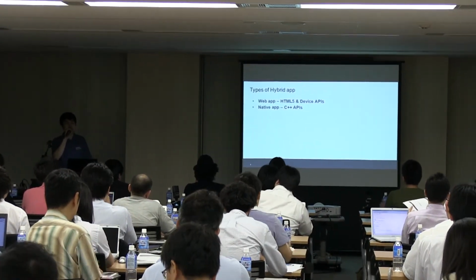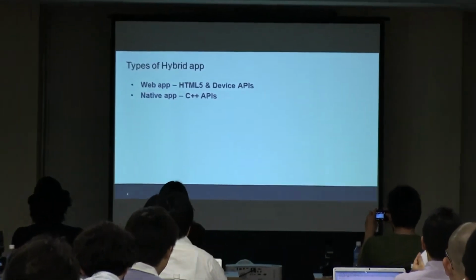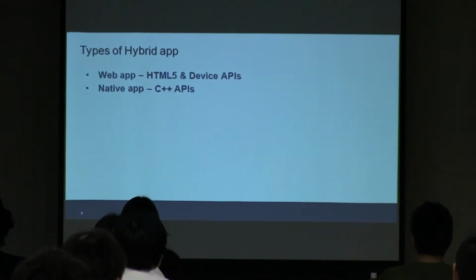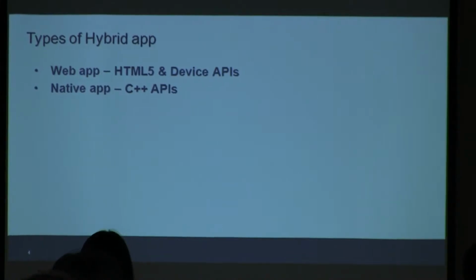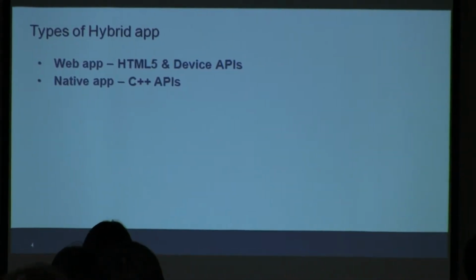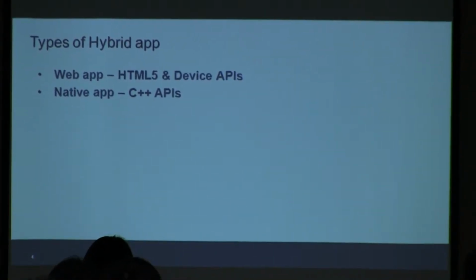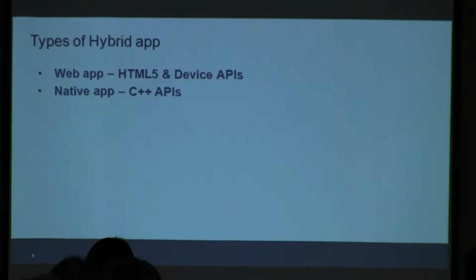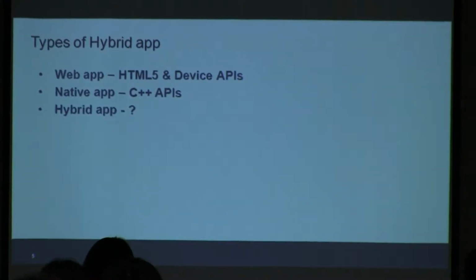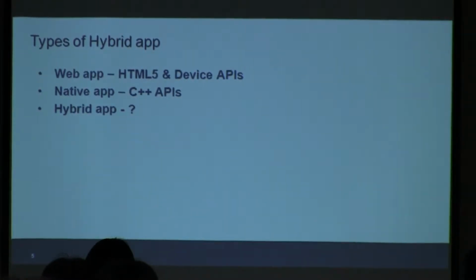Firstly, we can think about there are two types of applications: web applications and native applications. But think about this. Are those the only options to choose for your application? I don't think so. There's another approach, hybrid applications. I know you are all interested in the field of web applications. I'd like to introduce the hybrid approach, which is helpful for your application.